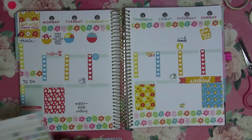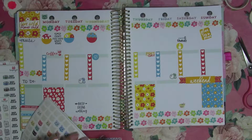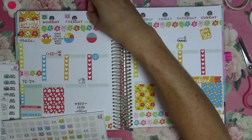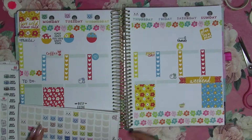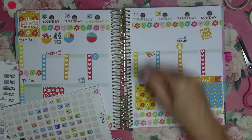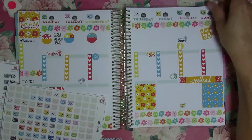Do my hair. I'm going to put in the kitty cats just because, well, as I say every week, I love these kitty cats. And I like to use them. I'm going to put them up here by the dates this week. I think I mostly use them just for decoration. Just because I think these are some of the cutest stickers I have ever seen in my life. I love them. Adorable. Of course, I think I said that every week too. But you like what you like. And I like the kitties.